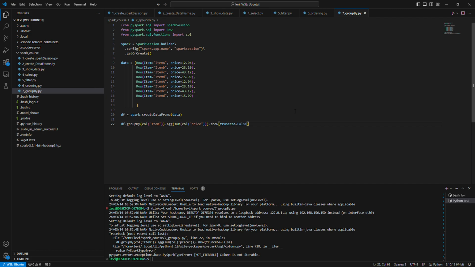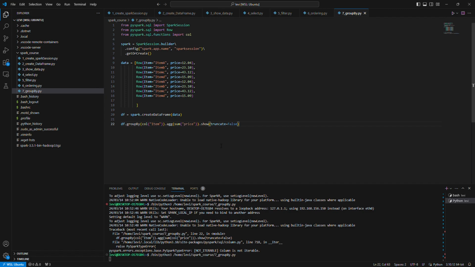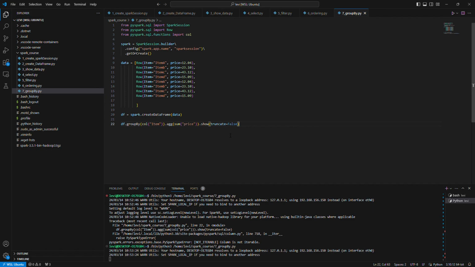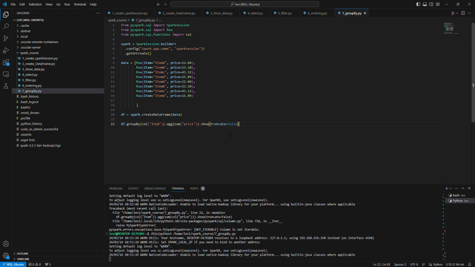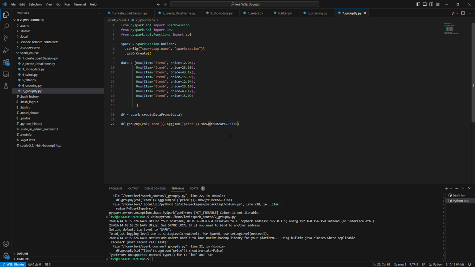I got an error, so let's find out what the error is. I put this sum aggregation, sum of column price. Maybe something is wrong here. Aggregation. There's another way to do it, and I will try it in a different way. Unsupported operand types for int and string.